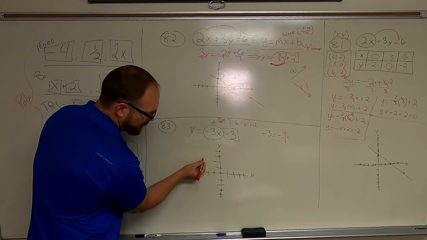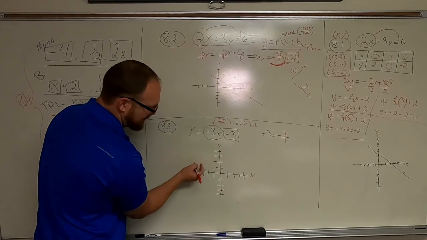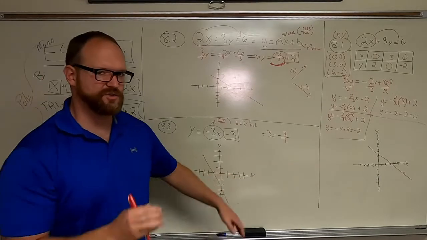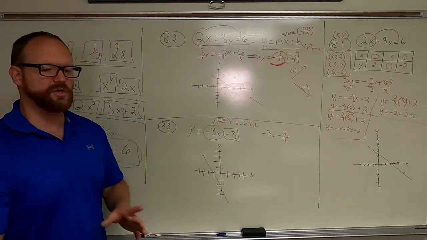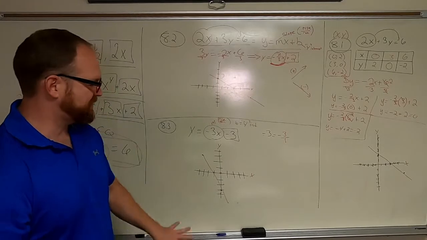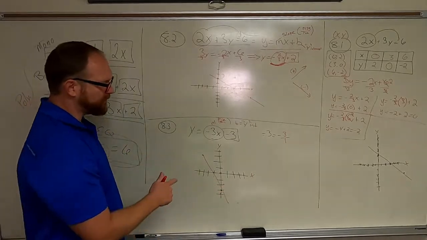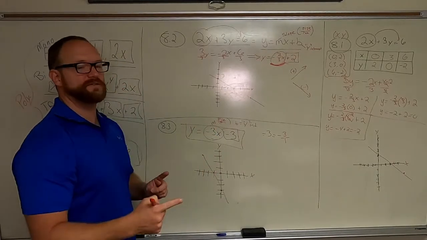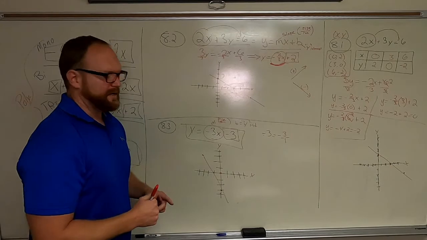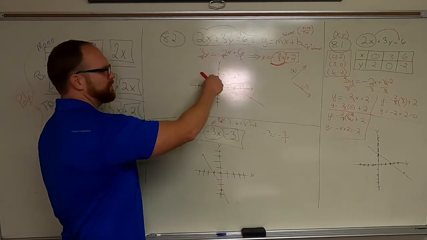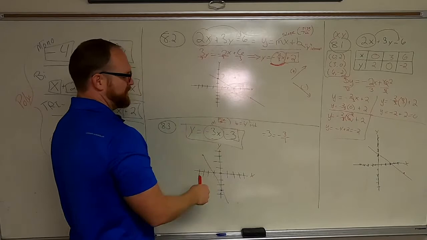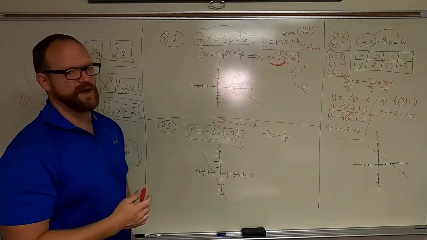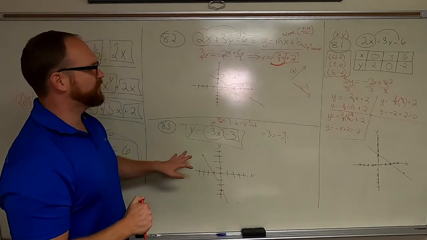1, 2, 3. Now again, these aren't going to be exactly straight because I don't have my graph exactly straight. But this would be how it would look. And you can look in your book on page 54 and see that it looks very, very similar to this. So our y equals negative 3x minus 3 using the slope-intercept form can be quickly done. And notice how we worked forward with our rise over a run, rise over a run. And here we actually had to work back, coming up, in order to get that graph how we wanted to. But it still works the same way.